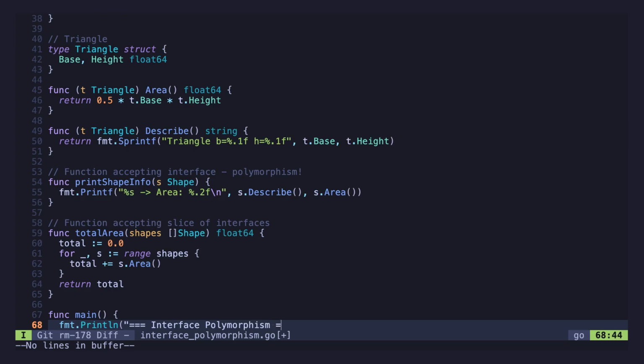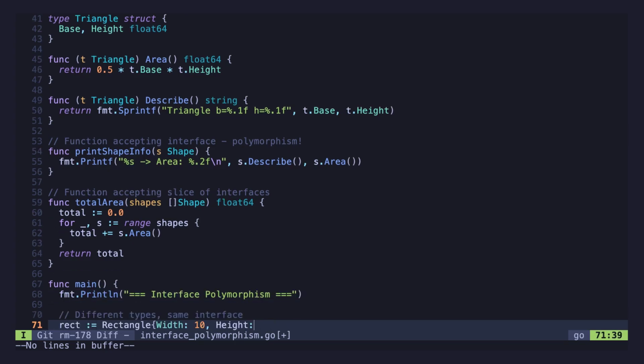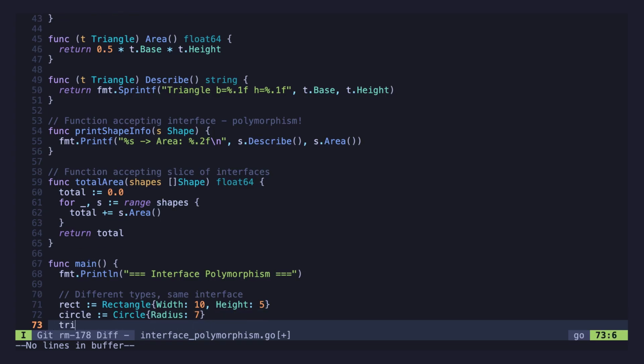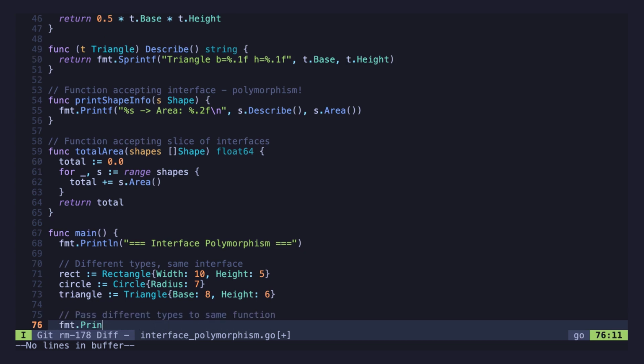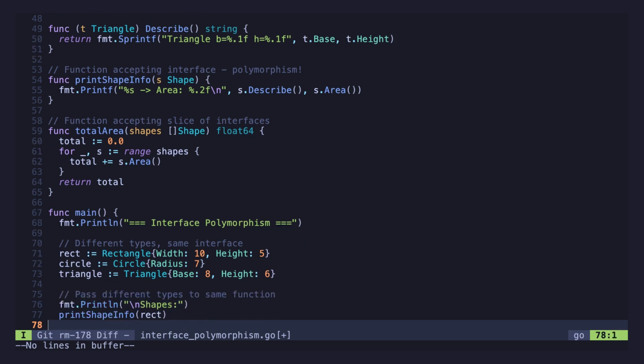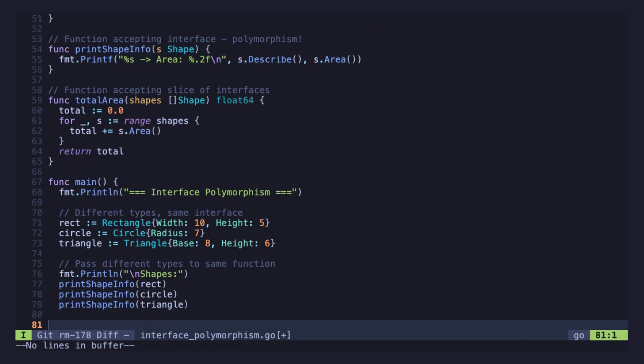Total area takes a slice of shapes and sums their areas. We pass rectangle, circle, and triangle to the same function.